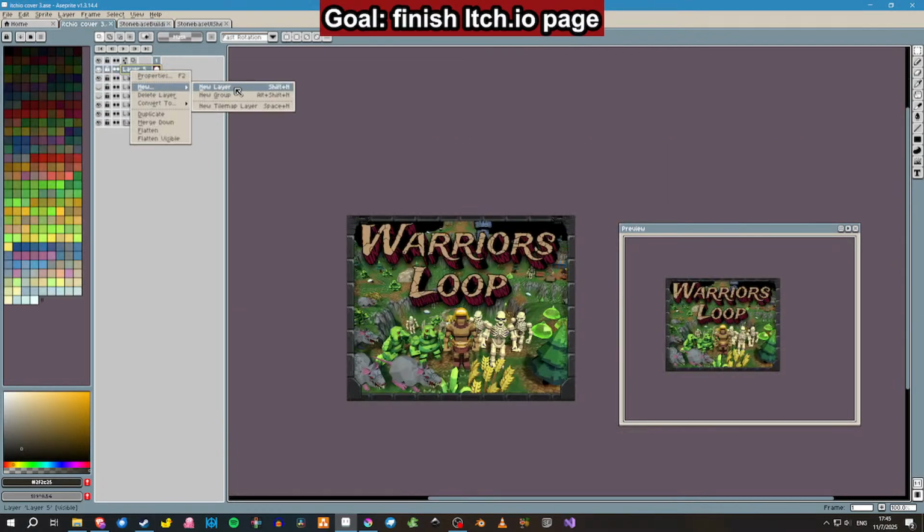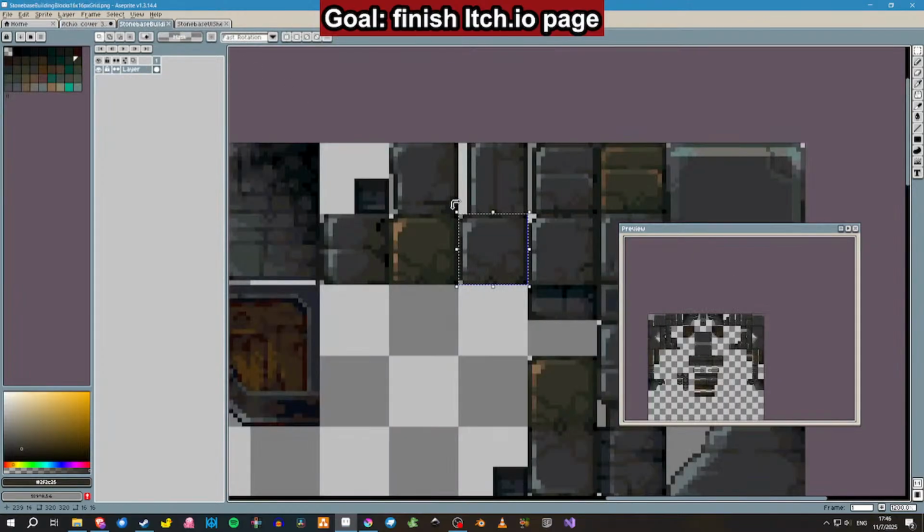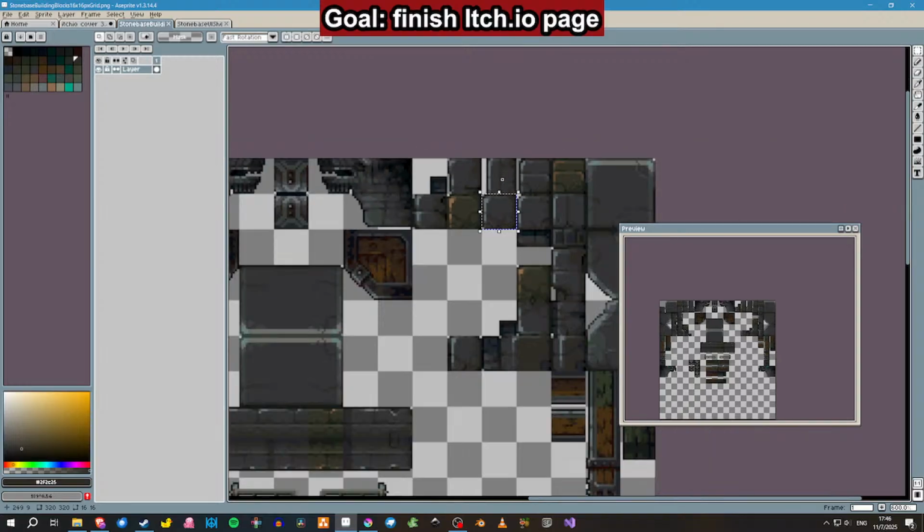So let's try a new thing. So this one is 64 by 64. What? No, 46, no, 64. Ah, that's too big. Maybe like this, smaller.